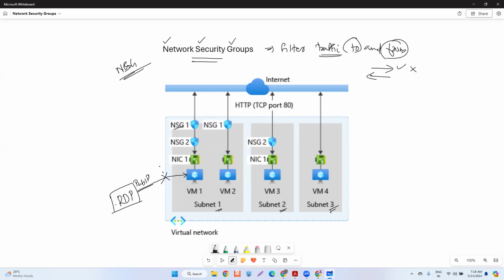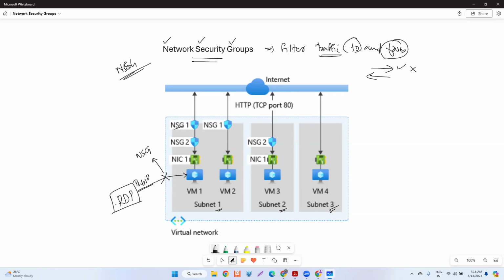That is accomplished with the help of NSG. So it's a filter that will help us restrict the access to a subnet or a VNet. These NSGs can be attached at a subnet level or a NIC level as well.